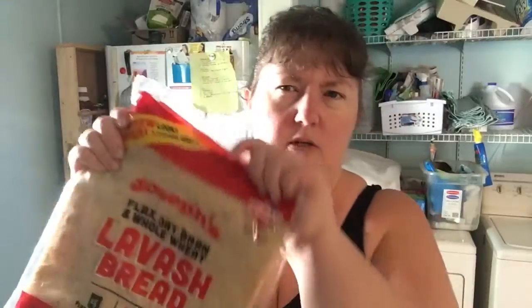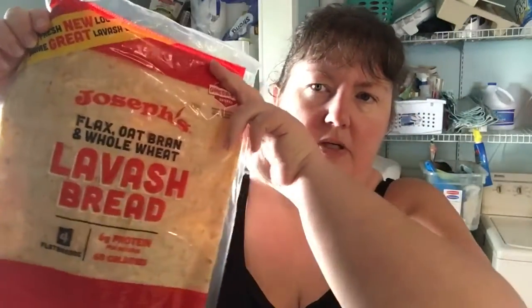I know I showed it a little bit earlier, but this is the lavash bread that we use. For half a flatbread, there are 8 total carbs and 2 dietary fibers. So there's 16 total carbs in the whole flatbread, 4 fiber, which is 12 net carbs. No sugars. So for the whole thing, that's gonna feed my entire family. For that whole thing, this adds 12 net carbs to the entire recipe, which will be broken up into at least 4 servings.